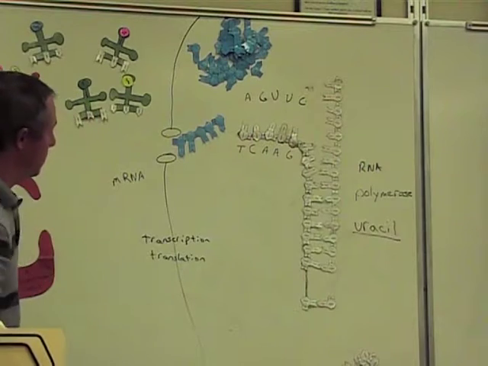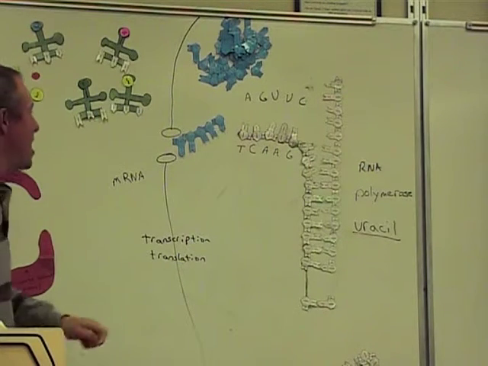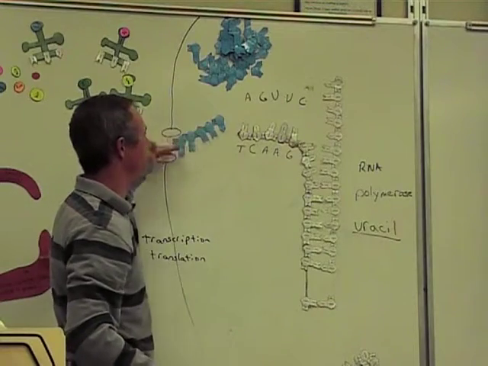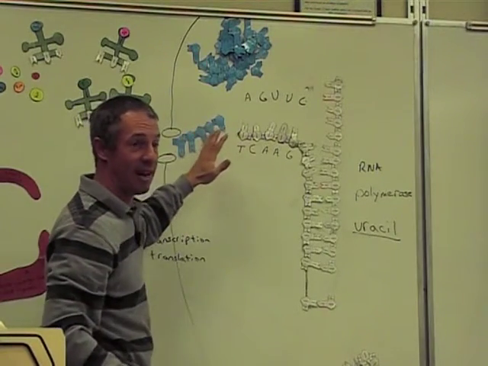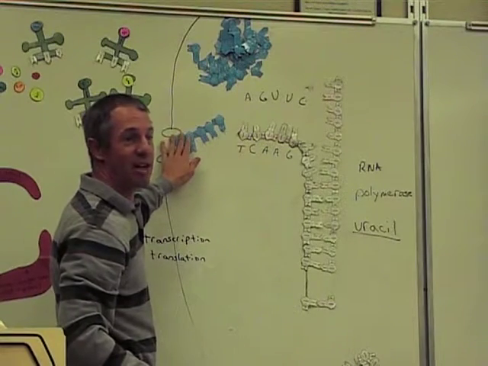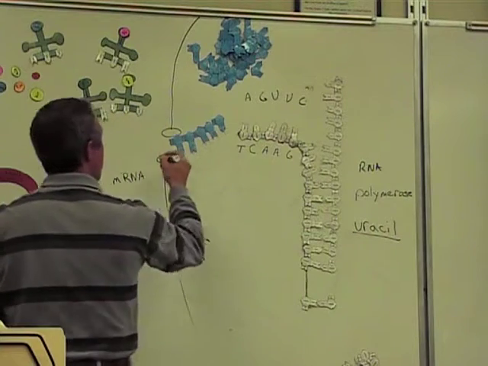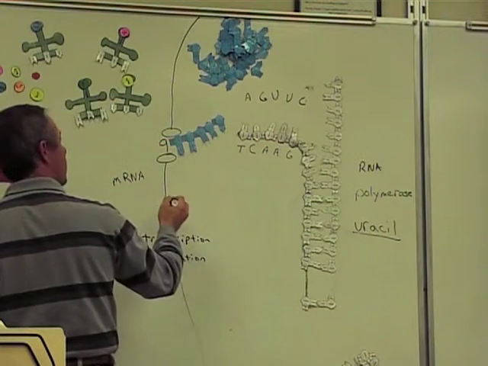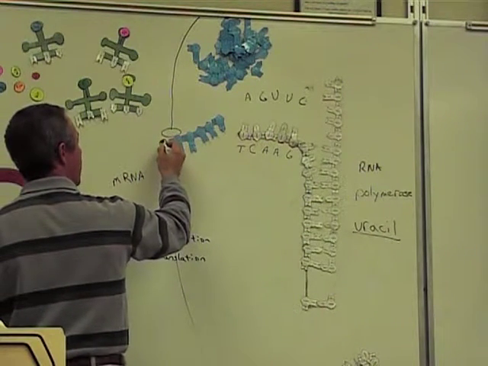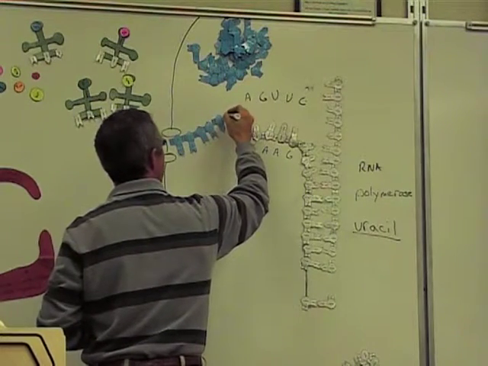Doesn't it do something before it leaves the nucleus? Yes! It adds a cap and a tail. There has to be some processing going on with this mRNA before it can leave. There's three major things that happen. Enzymes add a cap to the 5' end, and a tail to the 3' end.